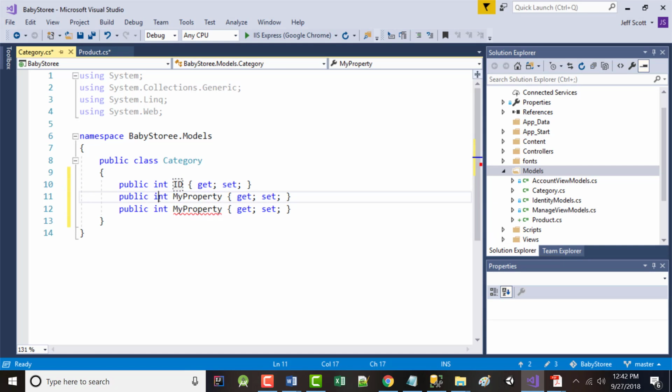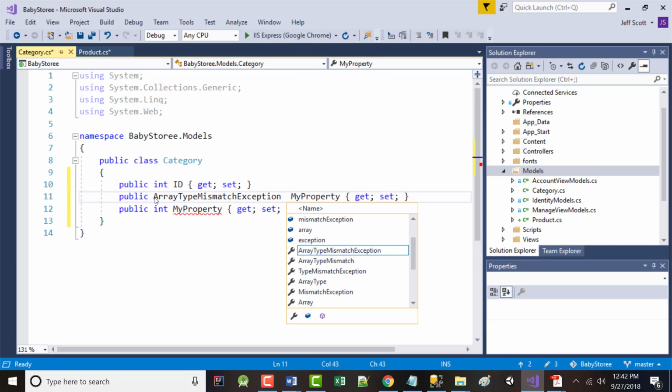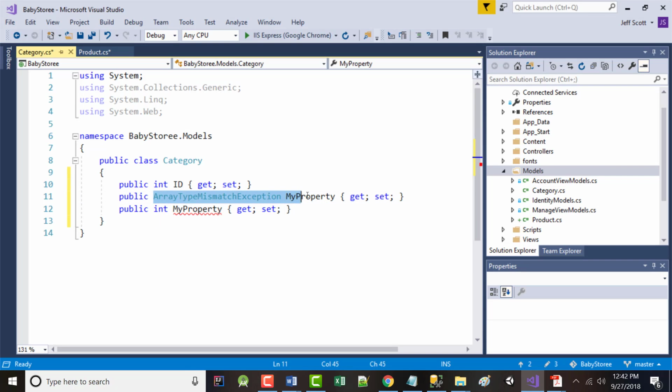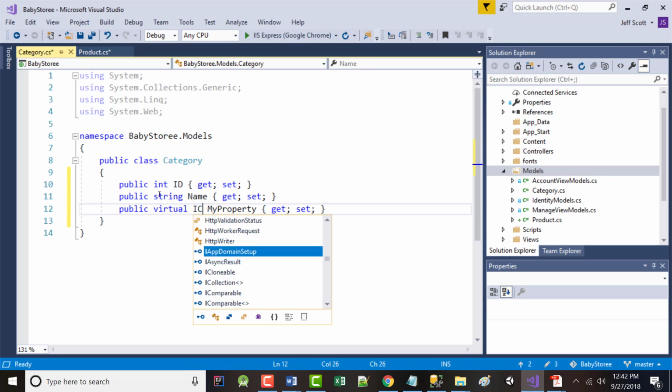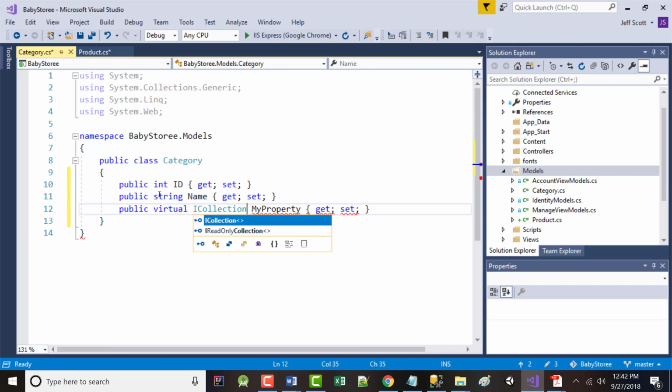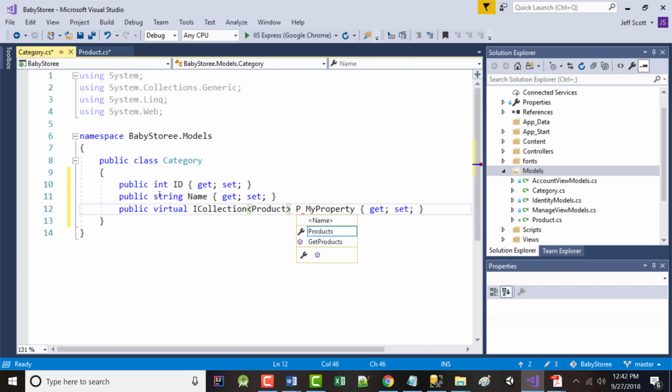String name. So good. And virtual collection products. All right.